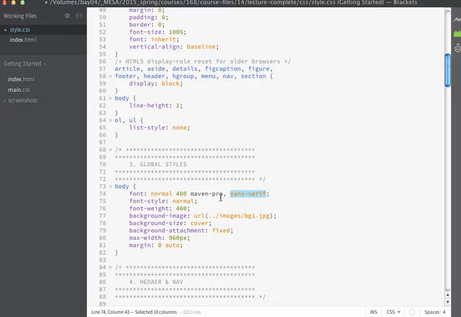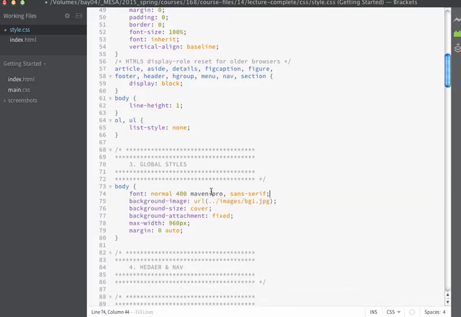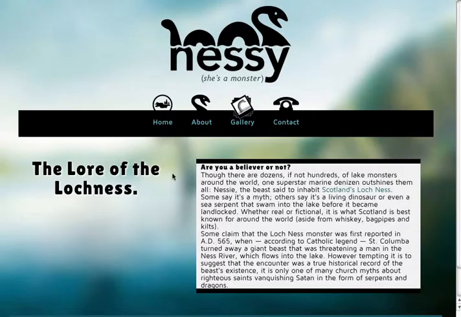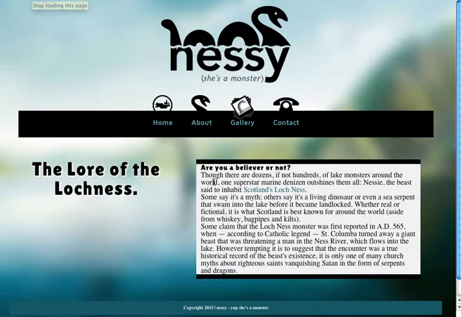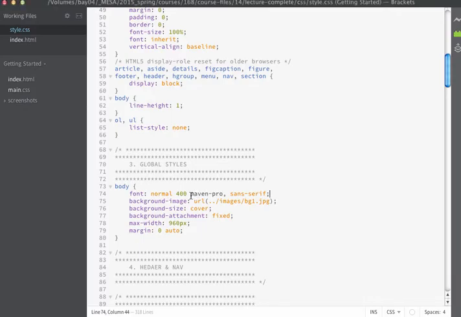The other thing that I need to include here is the font size. If I don't include font size, you'll see if I just save this as is and we go look in the browser, when I refresh, all of my body copy here is going to revert to the default body copy, which in this case happens to be Times. So it actually can't render it without the font size.